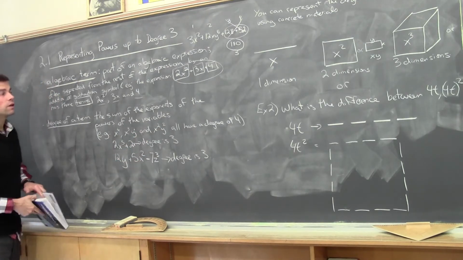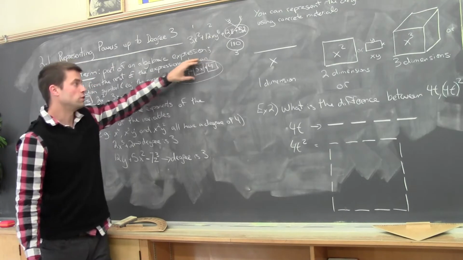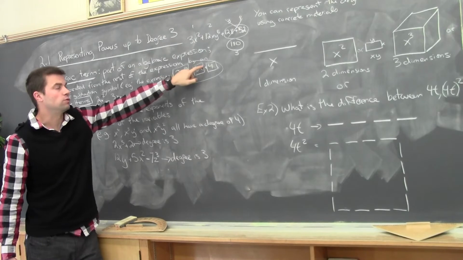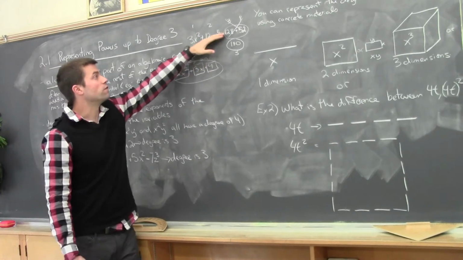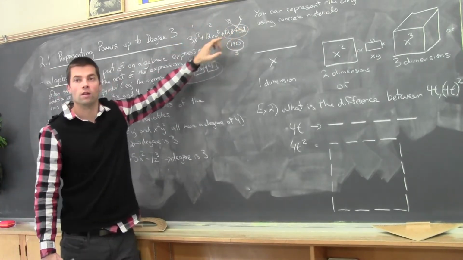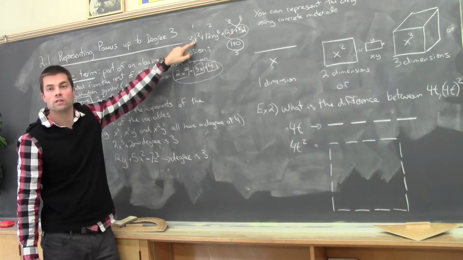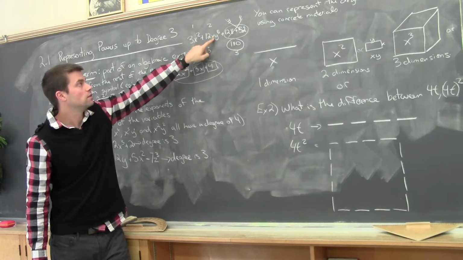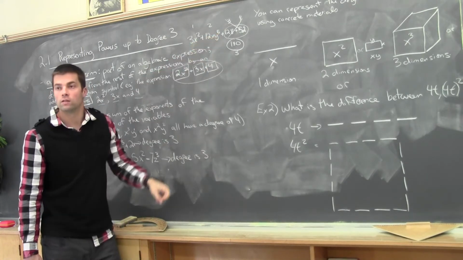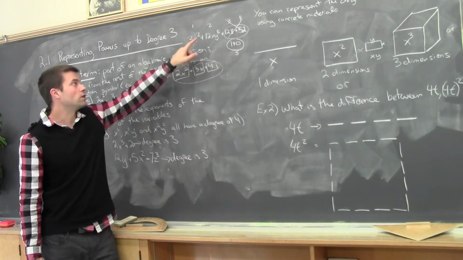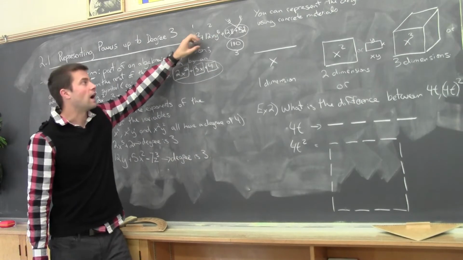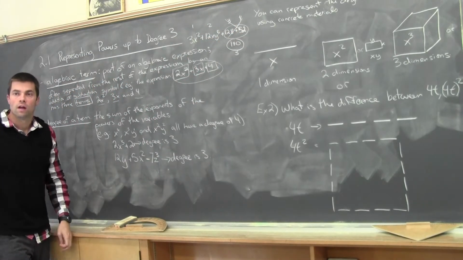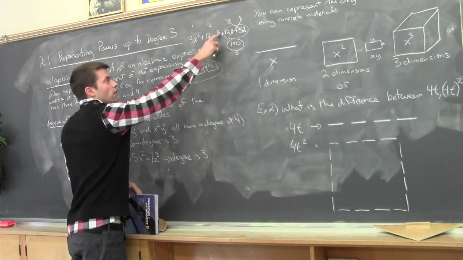The degree of an expression, so this whole expression, would just be the highest one. It wouldn't be 2 plus 1. So the degree of this algebraic expression would be what? Yeah, 5. It wouldn't be 5, it'd actually be 6, because you would have to add the 1 to the 5. Do you guys get that? But you wouldn't include this 2. So it's the highest exponent in the expression. That's how you get the degree. And remember, you still have to add the 5 and the 1.